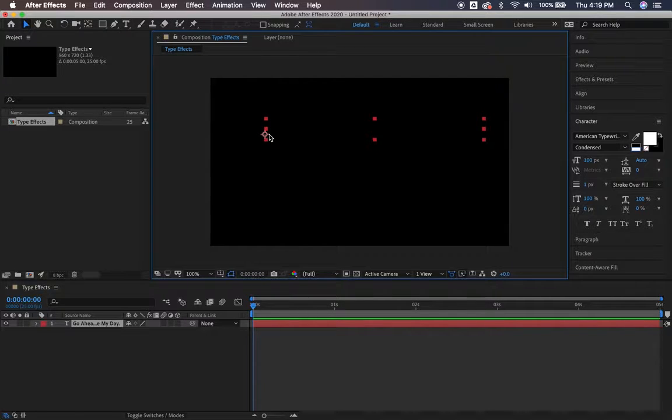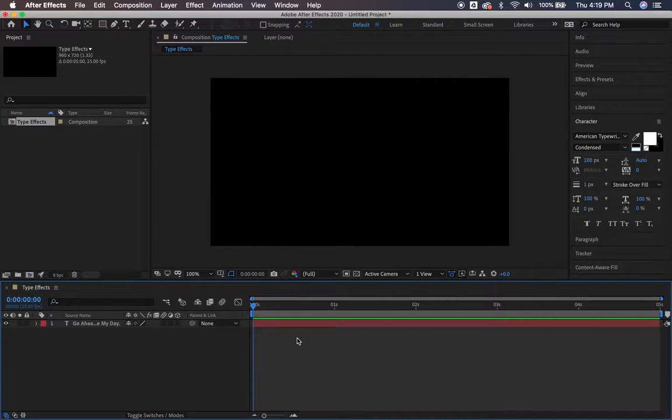Okay, now that you've had a chance to play around with After Effects and create a simple kinetic type animation, we're going to look at more specific type effects. The first one we're going to take a look at is something like this. It's a simple effect you can make simulating a typewriter.